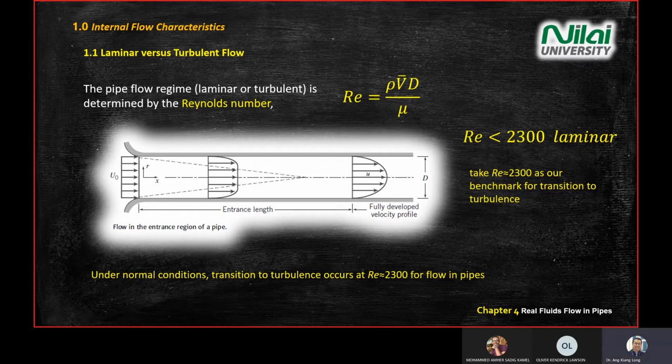All right, so by this moment, you already need to know what is Appendix A. Every time I mention Appendix A, you should already have Appendix A in your computer or somewhere in your notes. So in Appendix A, you can find what is rho, what is the dynamic viscosity. Diameter will be given, velocity will be given, or at the end of the question, there will be one particular section asking you to find the average velocity in the pipe.